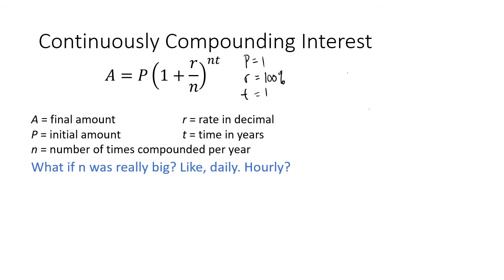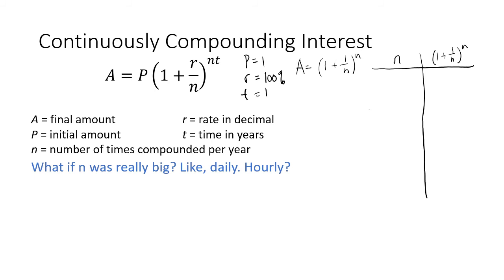Well, what we would have then, if we just simplified that, A would equal 1 is P. So the inside would be 1 plus 1 over n, to the power of n, right? Because t is 1, so that's just 1. Now let's make a quick table here and see how this works. So let's say this is n, our number of times compounding, and then this is when we plug n into this little expression here, and we evaluate and see what it equals. So if we just look at 1, right? If we plugged in 1 here, it'd be 1 plus 1 divided by 1, which is 2, to the first power. It's just 2. Okay, so that's great. I mean, it makes sense too.